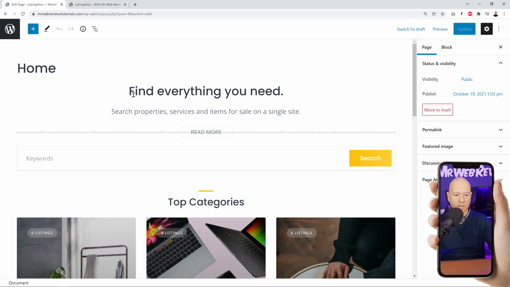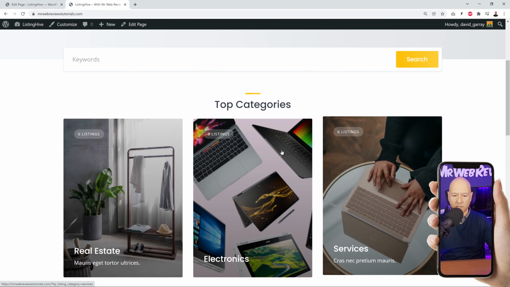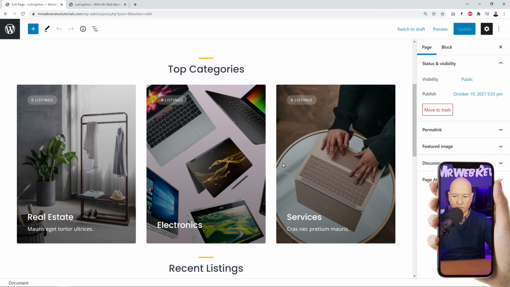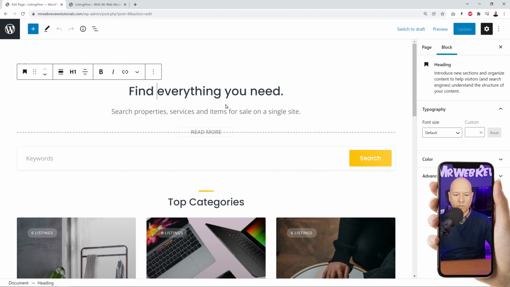As you can see, this is our tagline here, find everything you need. If we scroll down, we have our categories here. So this is basically roughly the same as our actual home page. Now, if we click on any of those elements, you can change the content of the text.